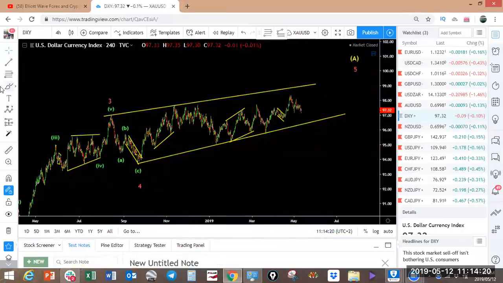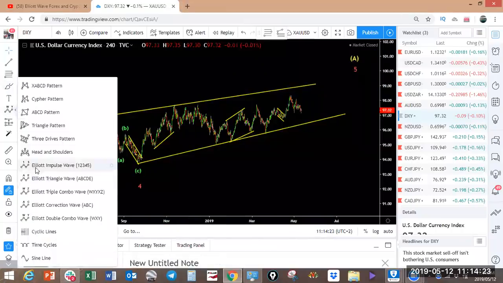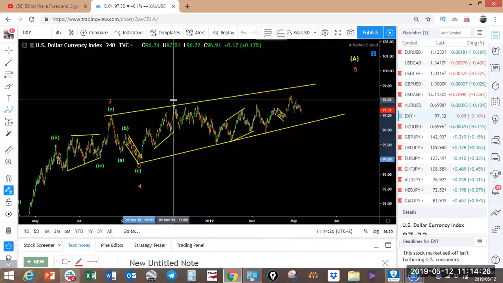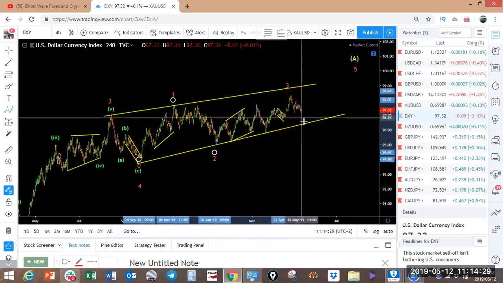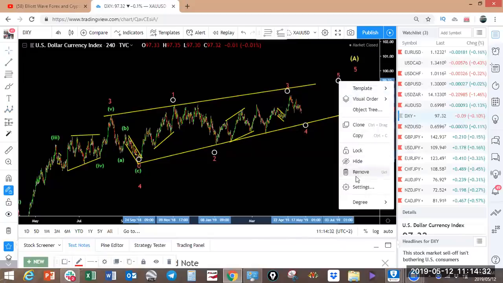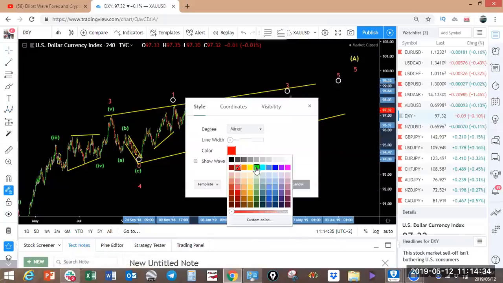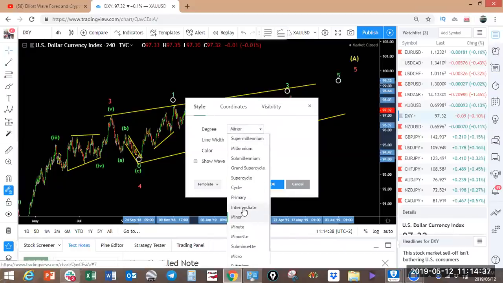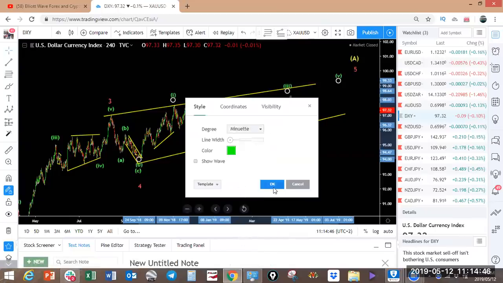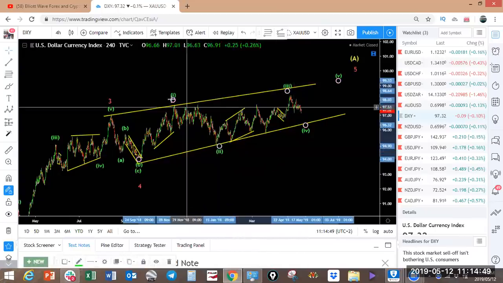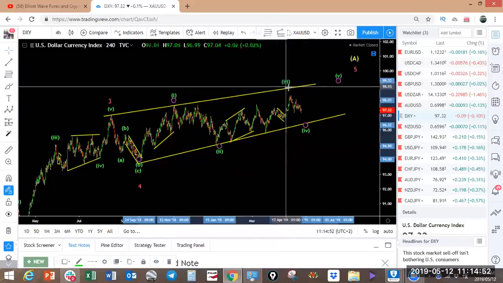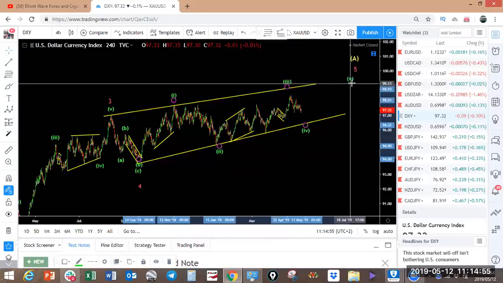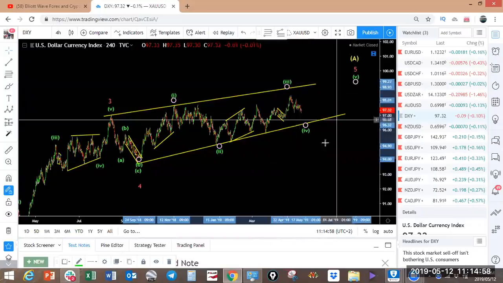Okay. Let's do this here. Let's get the numbers there just to adjust it quickly. 1, 2, 3, 4, 5. Different degree. Let's make that green. Those who are still using MT4 for this, you need to use TradingView. MT4 is very slow when it comes to labelings. See how quick this is to adjust the structures. It's very quick. It doesn't even take a minute to just put in the numbers. With other platforms, you have to put individual numbers. This one has got everything pre-populated. So that's what you're looking at on the DXY.